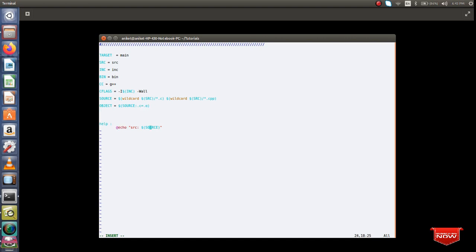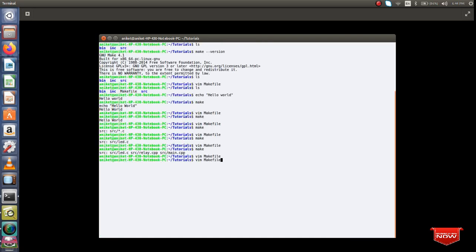Let me print here another command, and I'll print the object variable. If I invoke make, you can see it has converted my .c file to .o file, but it has not converted the .cpp file to .o file.